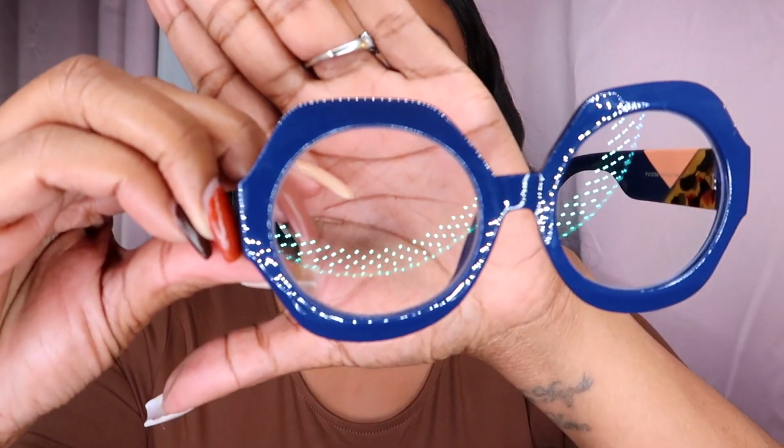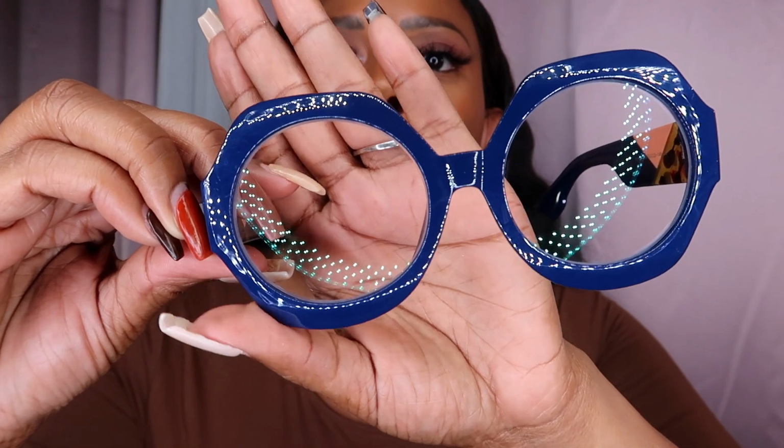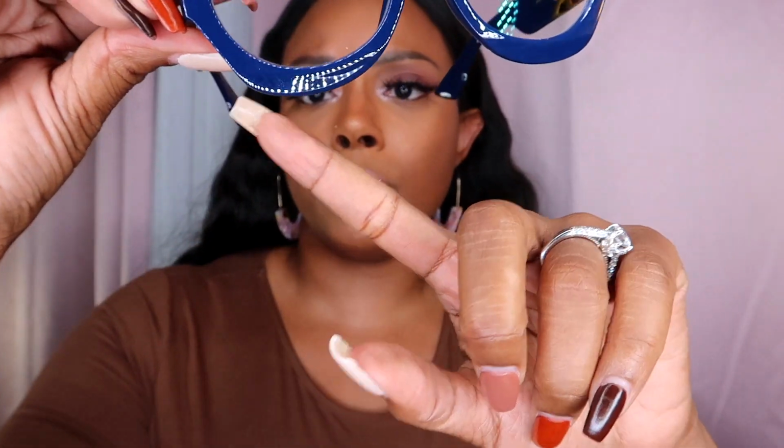Imagine you're a young kid not wanting to wear glasses because they don't think that they'll be cool or they'll look good. Imagine giving them options like this. Like that's just how my mind is thinking. I'm super excited as an adult. I know kids or young adults would be super excited too. So again, I love these glasses because of the oversized shape. They have that kind of idea on the top of the glasses, but then it's kind of more circular towards the bottom. Like it's more like a circle on this part, if you can see.